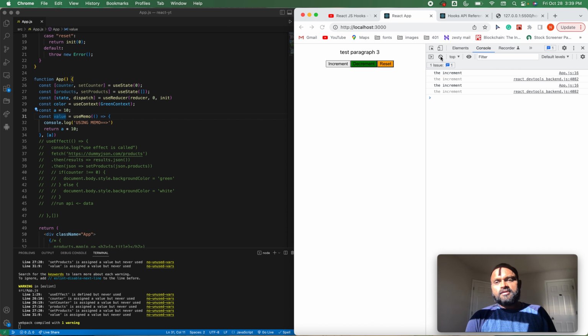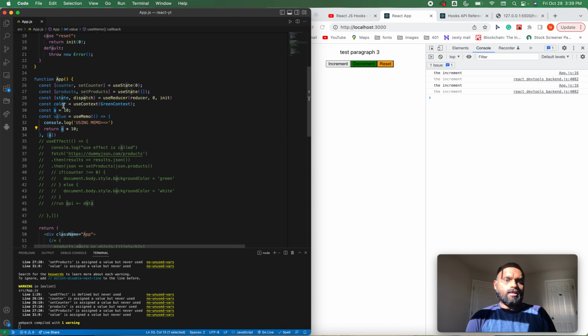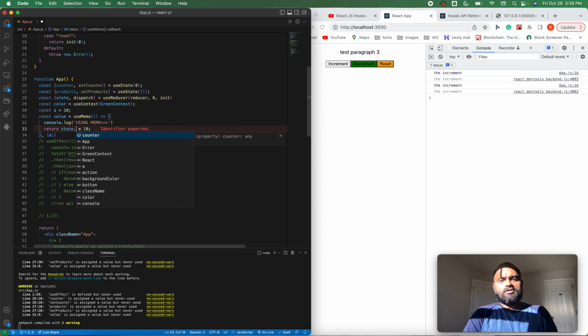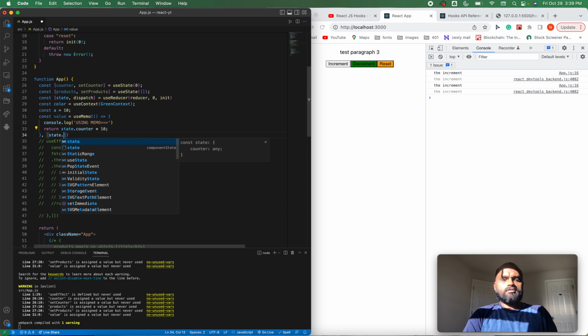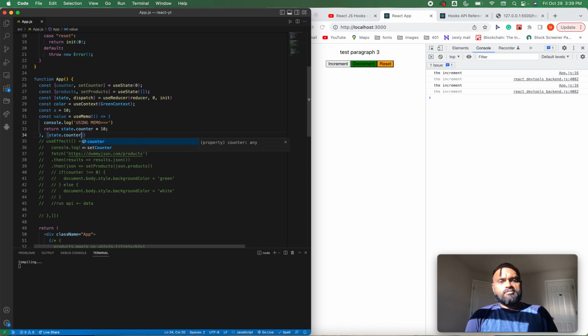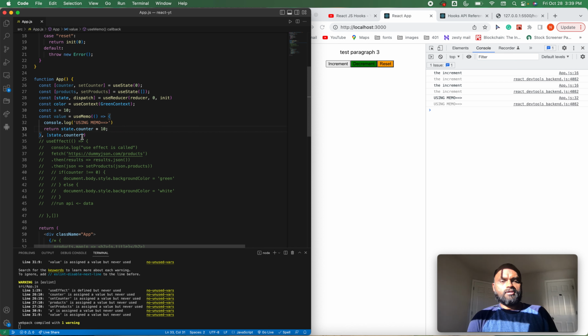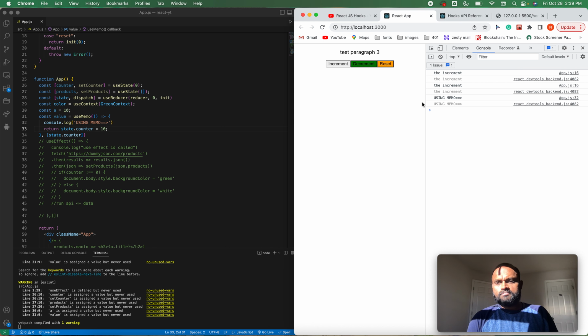But let's say we are doing something with the state value and we are updating that value, then this useMemo will compute every time. So we can prove that here. Let's say you are taking the value state.counter, which is what we're getting from the reducer, and we want this to depend on this value change, right? So it's called once, and then put that.